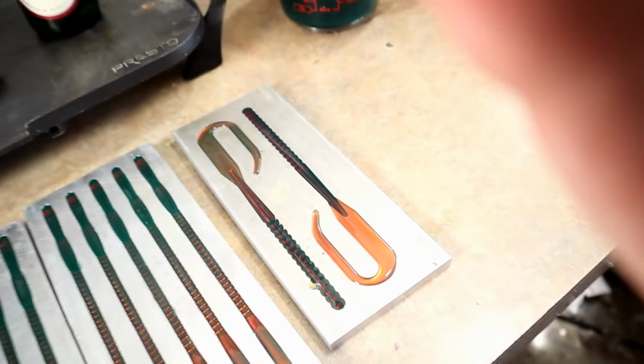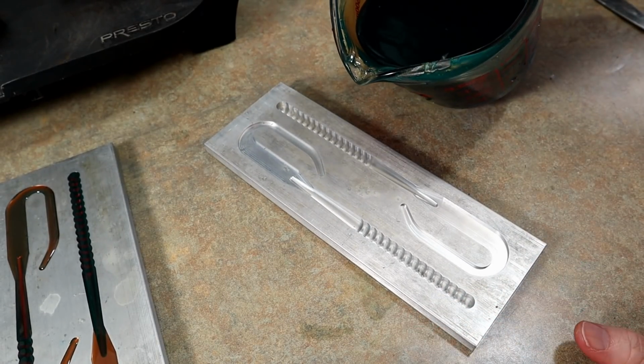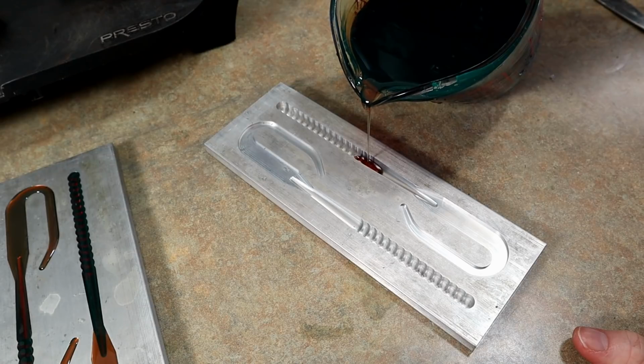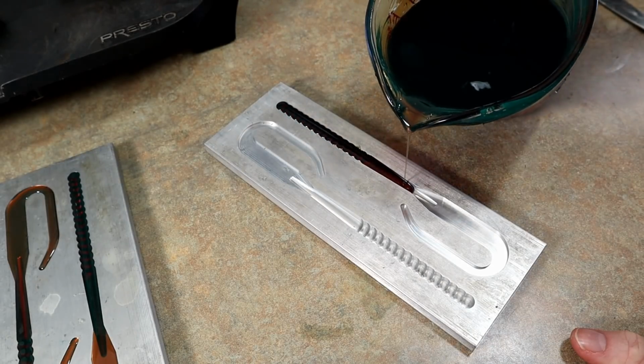Yeah, looking good. Alright, now we just have a few more to go. Alright, let's try another one. See if we can get it. Here we go. Oh gosh, that was horrible. Yeah, you know, slow and steady always wins the race with pouring.